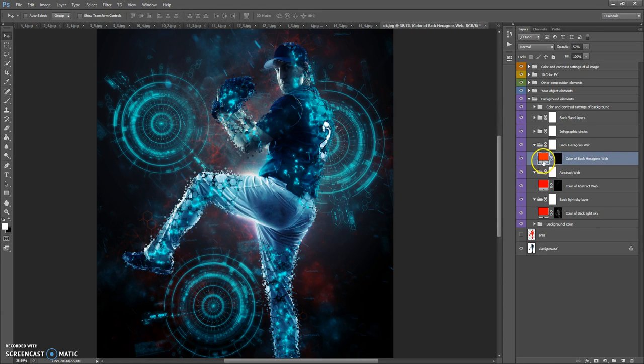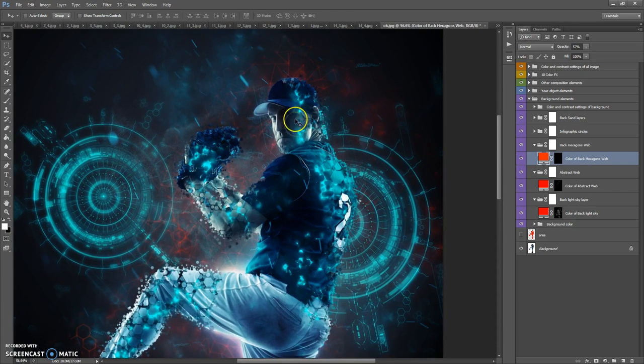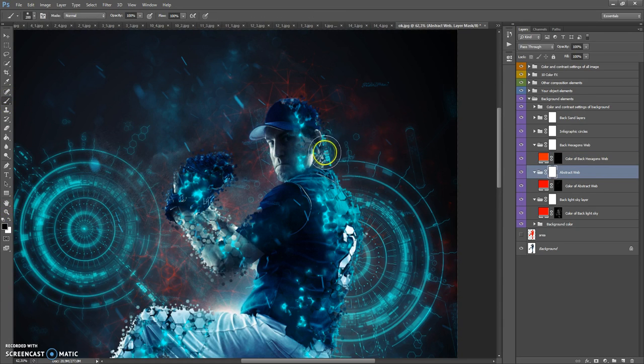Okay, and if you want to erase some of this effect, just select the white layer mask, select the brush tool, select black color, and just paint where you want to erase. And if you want to make it visible, just select white color and paint again.